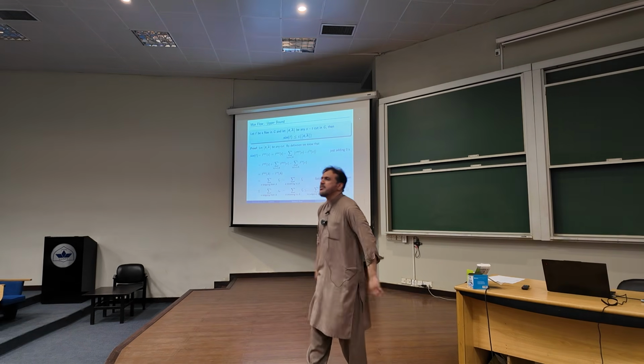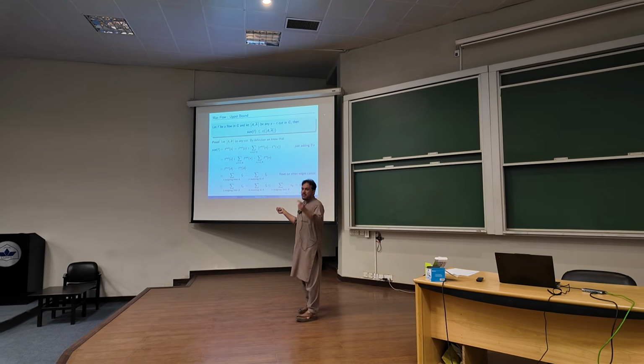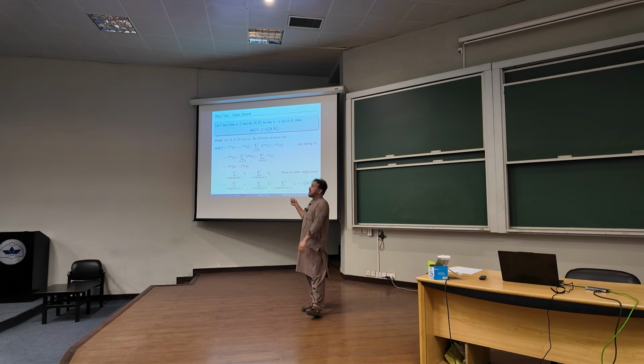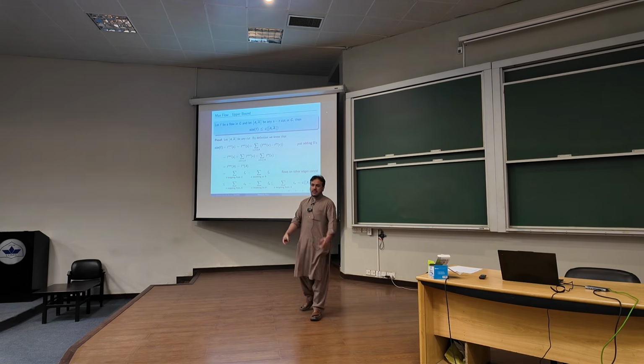Is this clear? Let me help you understand this. It's very mechanical. This is one term, the outflow of one vertex. This is the outflow of k minus 1 vertices, and this is the inflow of k minus 1 vertices. But here I've written the outflow of all k vertices, S and all other vertices in A, and the inflow of all k vertices. There are 2k minus 1 terms here, and there are 2k terms here. Why are these two equal?